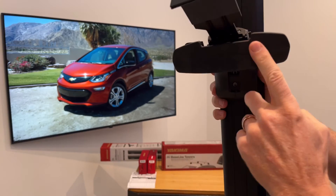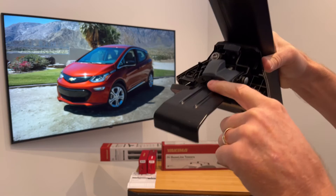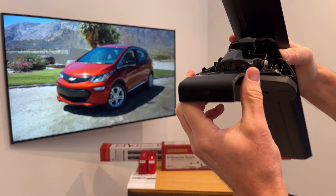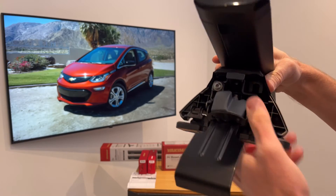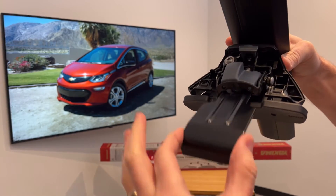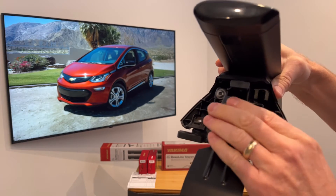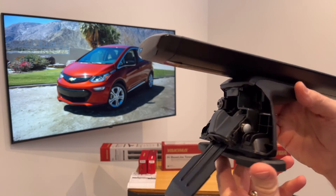The pad and clip set includes a contoured pad to match the shape of the roof line and a metal clip for the door frame, which has rubber on the inside edge. That rubber provides grip, traction, and protection to the finish. There is also a fastener adjustment that brings the clip inward, and underneath the hatch there's another adjustment that brings it upward against the door frame, so with all those adjustments you get a perfect customized fit to your roof line.